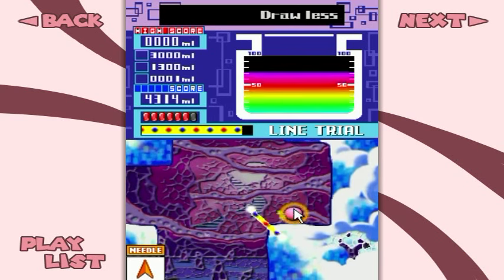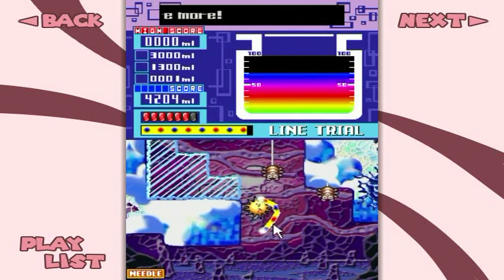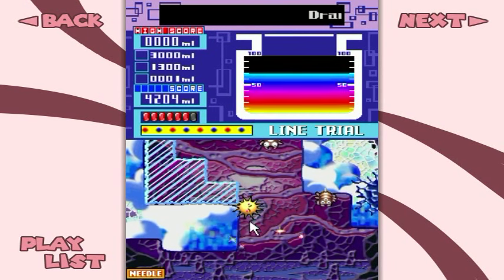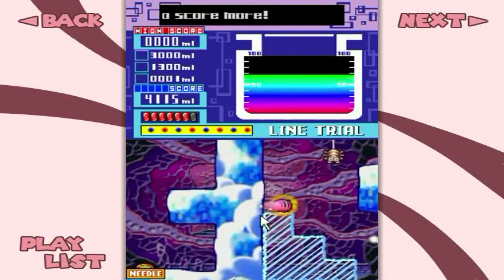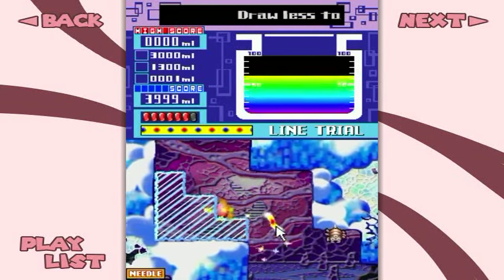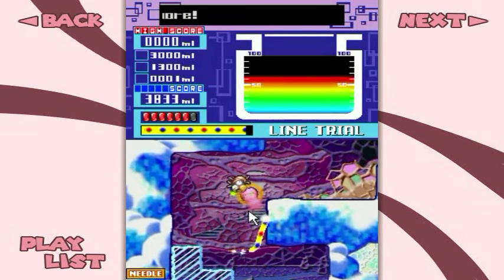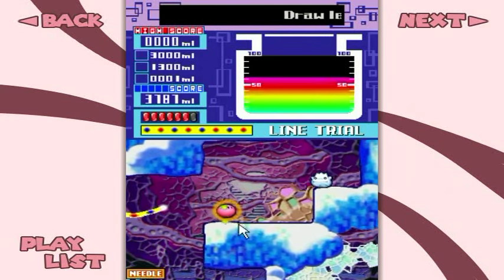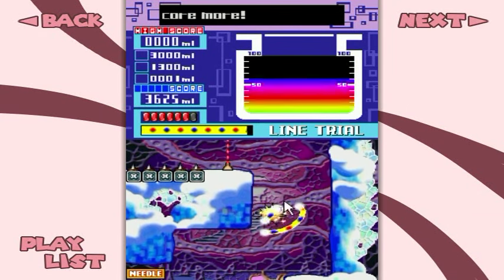Okay, now, for realsies this time, don't lose the needle. Whee! That's actually pretty bad, the way that I angled that. Whee! Yeah, that's what I was trying to do there. Oh, no, we're not gonna have this again. But though it appears we're gonna be having this again, huh? Okay, there we go. Up and around. Whoa.